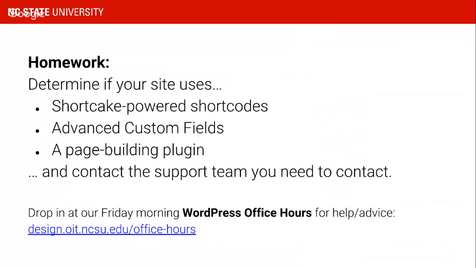So now you've got some homework when you leave here today. Number one, find out what your site uses. We've given you some examples that you can refer back to of what Shortcake-powered shortcodes, advanced custom fields, and a page building plugin might look like. And contact your support team, whatever support team you need to contact, and talk to them about what the next steps are for your website.